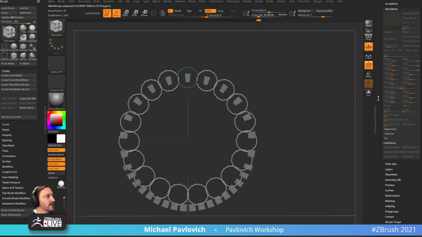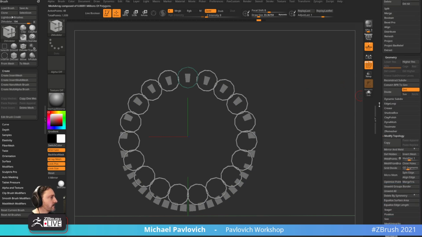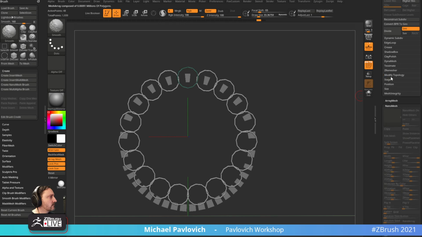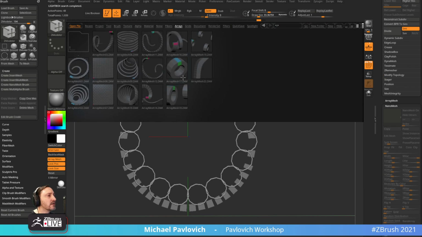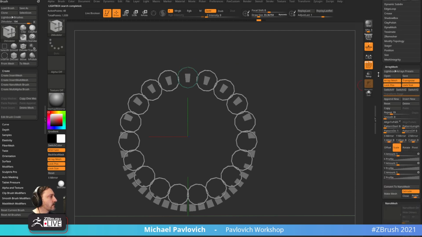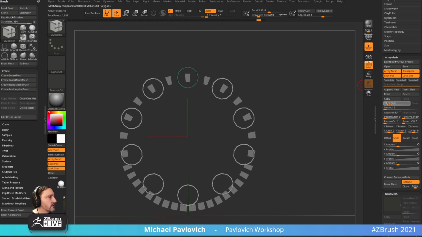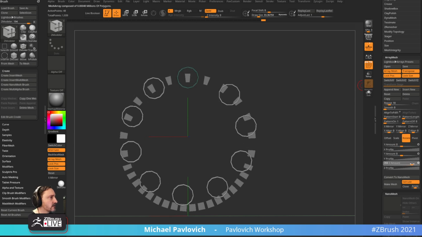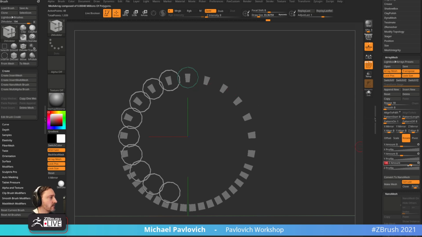So we have this here. I'm going to say, because I only really need a half circle, but I'm not really good at array mesh. I wonder if they have an array mesh in here that does that. Array, a half circle around. No. Array mesh, lock position, lock size, transform. I don't need that many. And in fact, the rotation doesn't need to be 360 actually. It just needs to be 180. Maybe a little bit more.